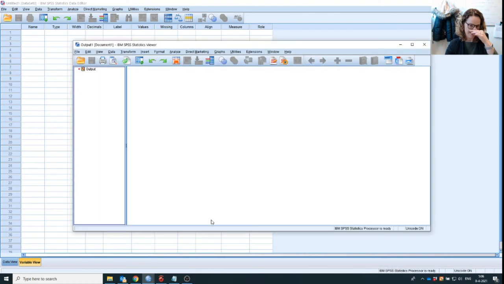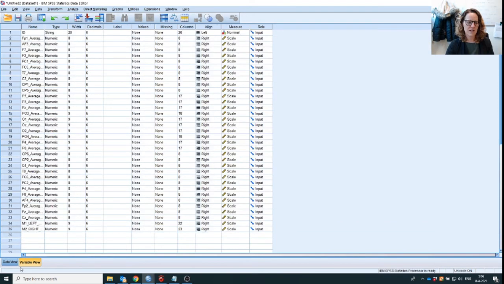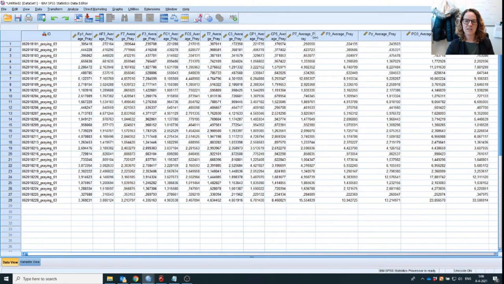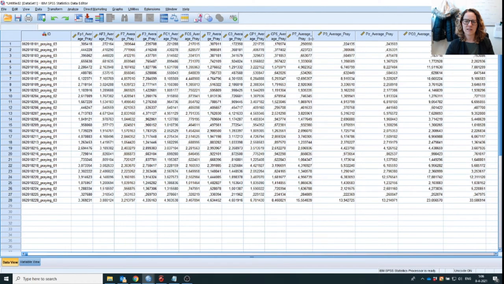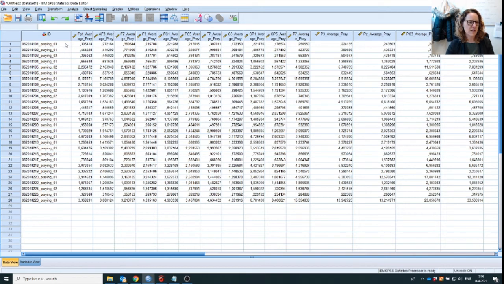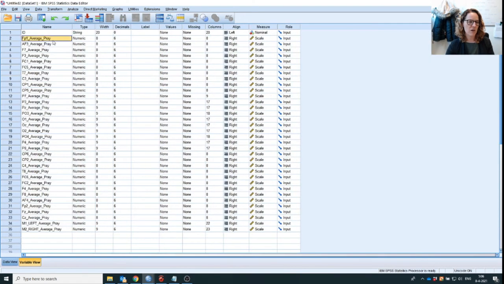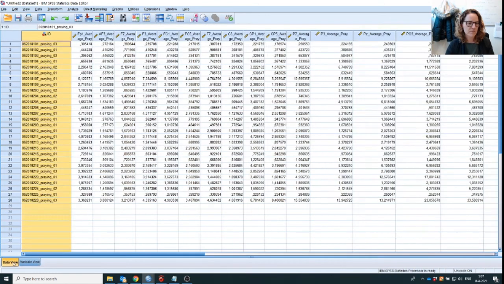And then it takes a little bit of time. And voila, we have our data set. So this looks pretty nice. Obviously, you can work on some other things, maybe fix a couple of things here. Maybe you want to change this, but overall, it looks pretty nice. And here we have all of our electrodes. Some maybe you don't need, maybe you only need F4 and F3 because you want to do frontal alpha symmetry. And then you can see if you just want to keep those, or maybe you want to keep everything.